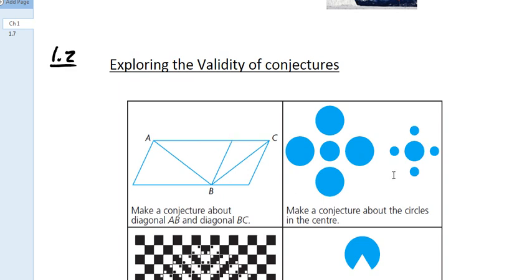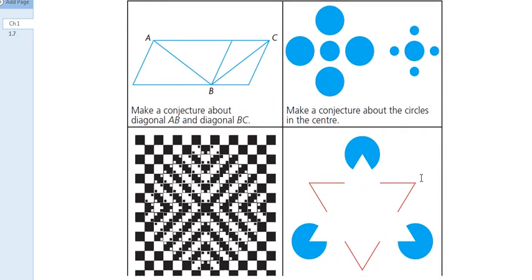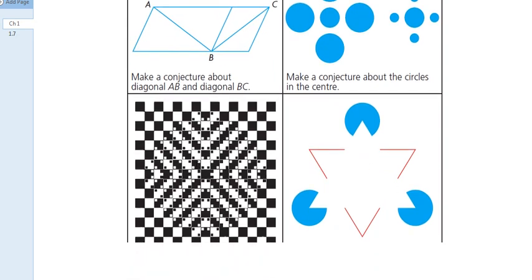What about the second one? Make a conjecture about the circles in the center. This one's really tricky too, because if you look at this half, it looks like we've got a small circle in the middle and 4 big circles, right? And then over here we've got 1 big circle in the middle and 4 smaller ones. It appears, because of what's around it, tell me if I'm wrong, but doesn't it appear that this middle circle is much smaller than this one, or maybe a little smaller? But again, if you take your ruler and you measure, you would find that these circles are actually the exact same.